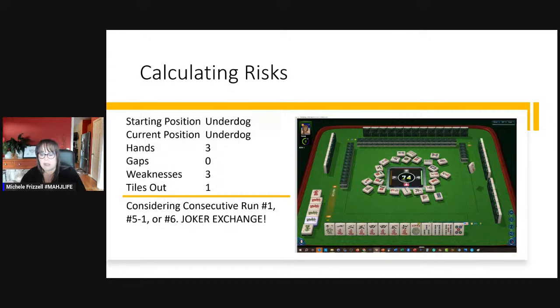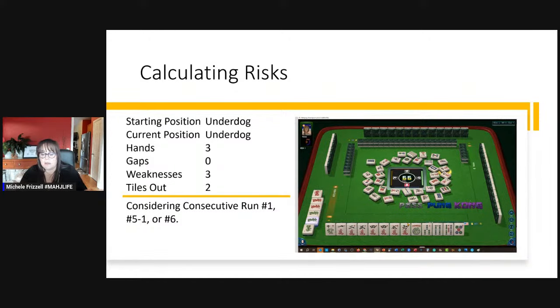One of our tiles is out, five crack. There's a five crack out, and we have three potential hands because we now did the joker exchange. So two of the two joker hands are out. So now we have the potential to pung, but we don't know what hand we're playing yet. So I would not do that. We're still an underdog. We don't know what hand we're playing. Even though we could call the six, we wouldn't know what we're going to play. So we're not going to take it.